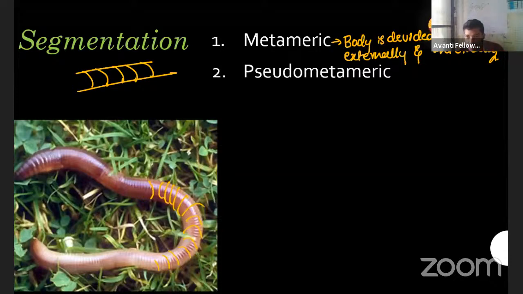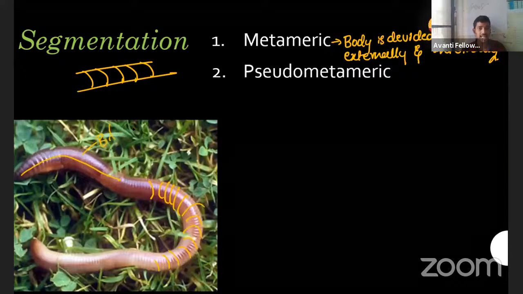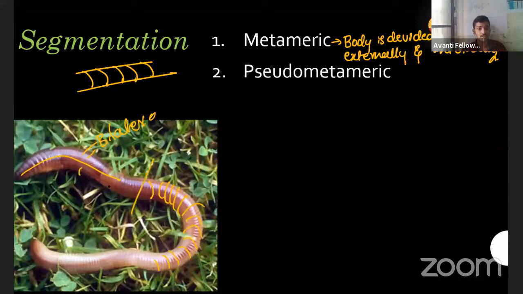Symmetry and segmentation, the difference, Monisha. Symmetry means how you cut the body through the center. I can cut the body through the center in this way only, so I can call it bilaterally symmetrical. I can't cut like this, because this side and that side are not symmetrical. So this is symmetry, taking two halves and considering them. Segmentation simply means whether it has segments or divisions or not. Only that much you can say about it.